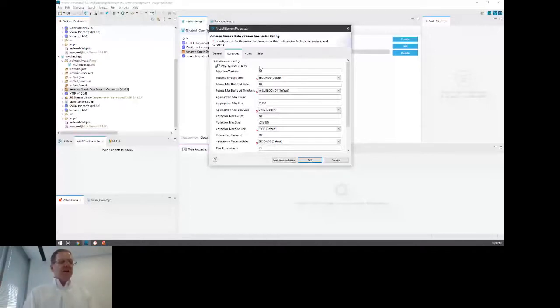And then the aggregation lets Mulesoft determine whether to do that either based on a maximum count, or a specific amount of time. In this case, we have a buffer time of 100 milliseconds, right? And so that means that if we get data in within 100 milliseconds, then we will package it and send it off.